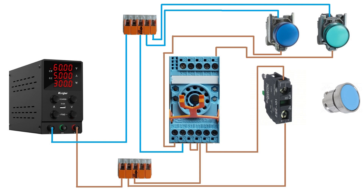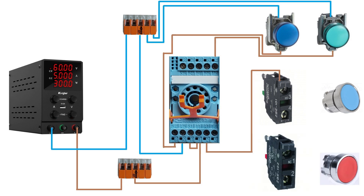First thing I will add to the circuit is a normally closed contact block to a red push button before the normally open contact block. From the WAGO connector's 24 voltage plus, I will connect to the normally closed contact block, and then from the other side up to the normally open contact block.